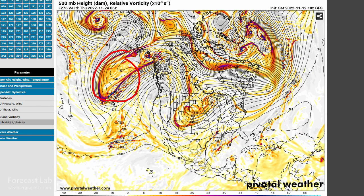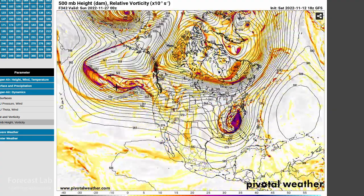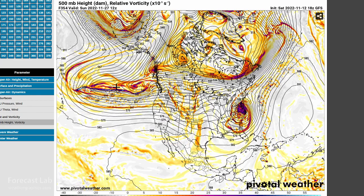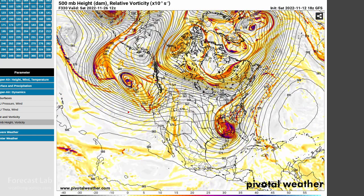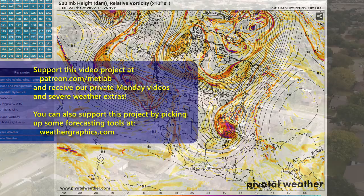Overall, what we can take from this is a very deep polar vortex across northern Canada, northwesterly flow, lots of episodes of negative EPO, and a positive PNA pattern during some periods. All of this is going to give us an active pattern getting into the last half of November.